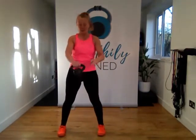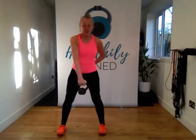Remember, tight through those tummy muscles, pushing back into those hips. For the first wee while, we'll do sort of 30 seconds each side, each exercise, and then we'll see if we can add on a little bit. So with me, let's go back, one hand swing. So pushing back into those hips.